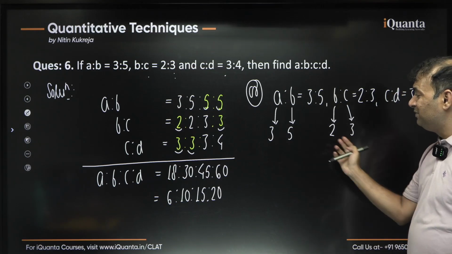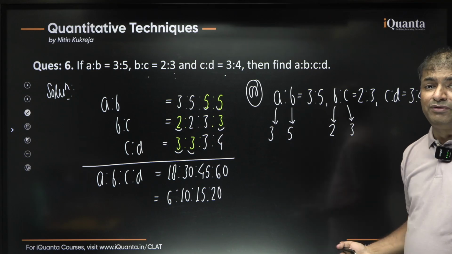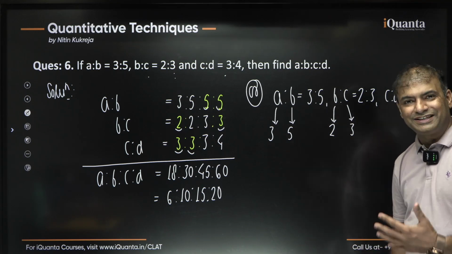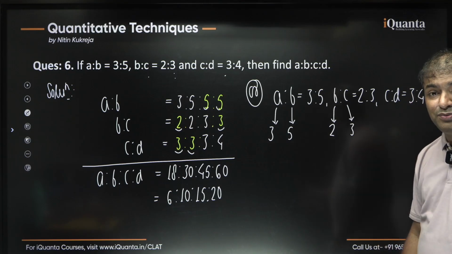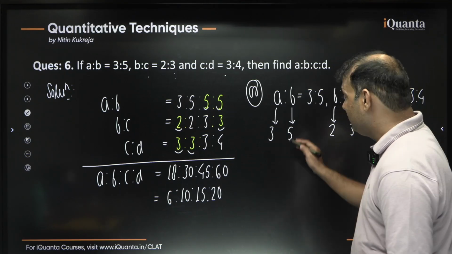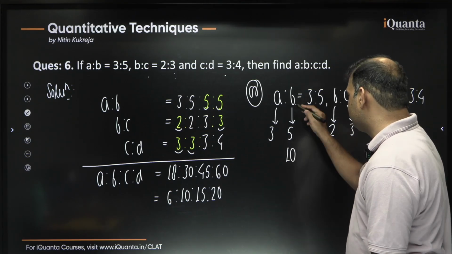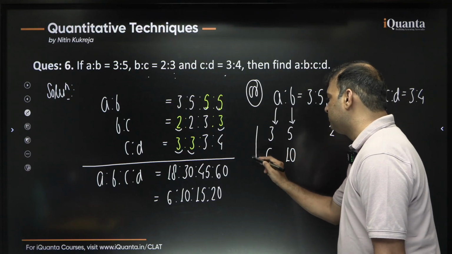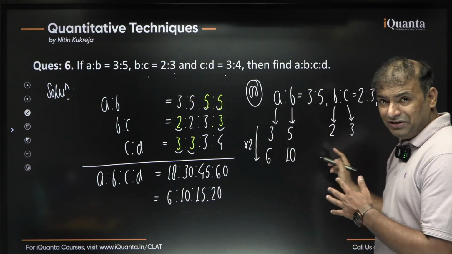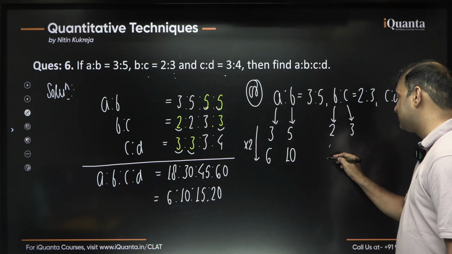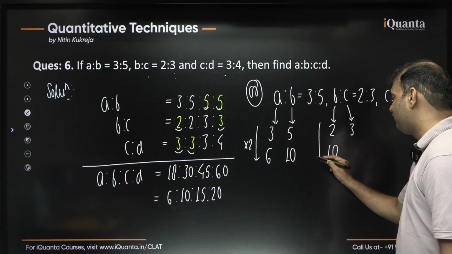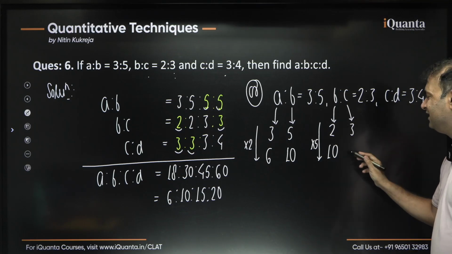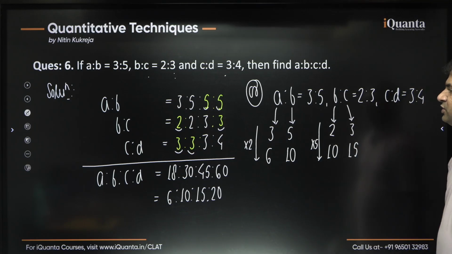Now, we know that B is common here, so we'll be taking the same numbers for B. B is 5 here and here is 2. The LCM of 5 and 2 is 10. So we'll make B as 10 in both the ratios, both the assumptions. If B is 10 here, multiplied by 2, A will be 6 because both are being multiplied by 2. Similarly, in this ratio, we'll be making B as 10. So this is being multiplied by 5. That means 3 will be multiplied by 5 as well, the value of C, and that will be 15, okay?